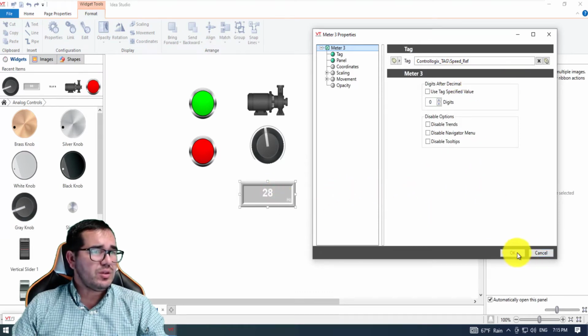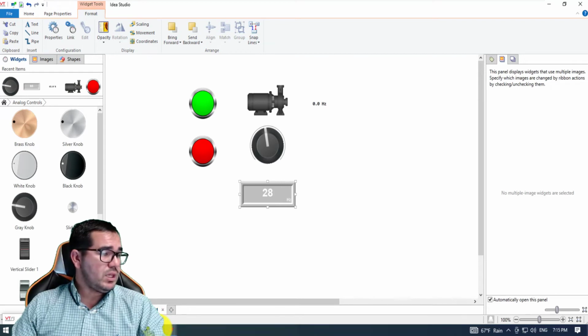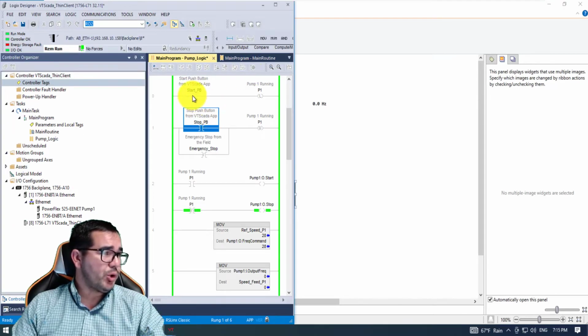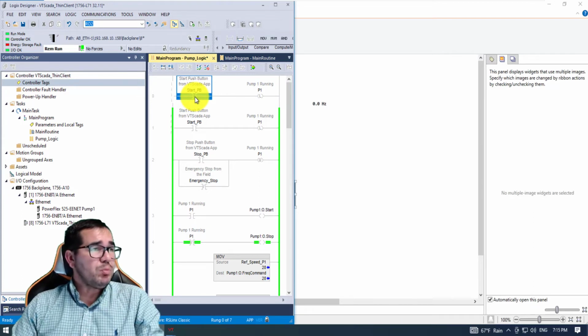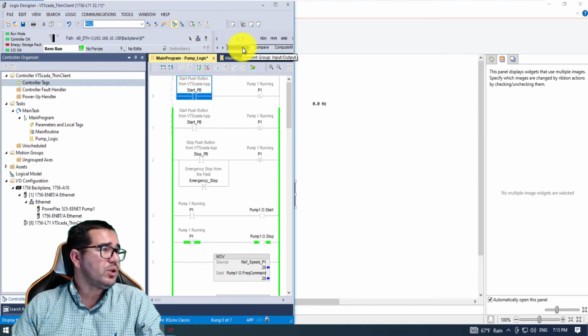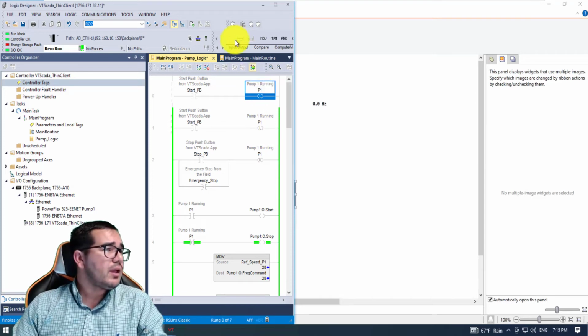So this is the reason that I choose this here, and that's it. So let me do that. We are almost done, except that we need to do something else on the PLC program over here. Let me double click here, because the push button is going to send one, but I need to reset it on the PLC side here. So what I'm going to do right now, let me copy this.